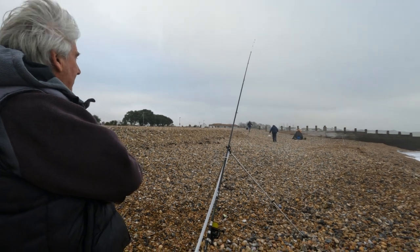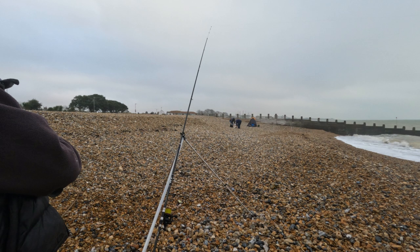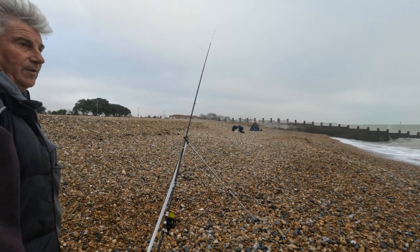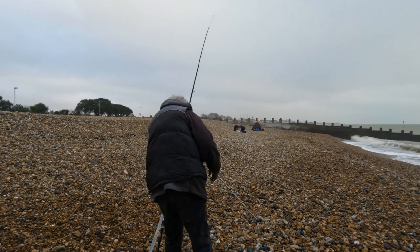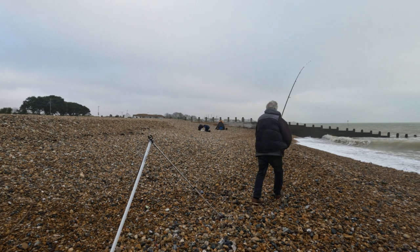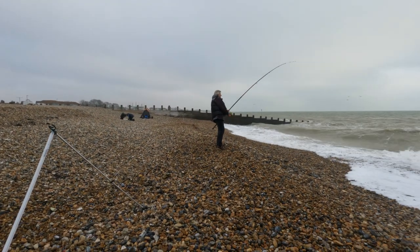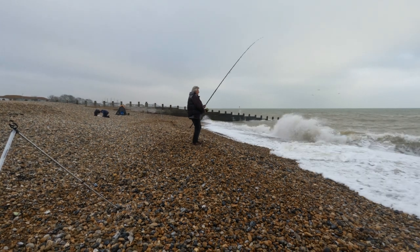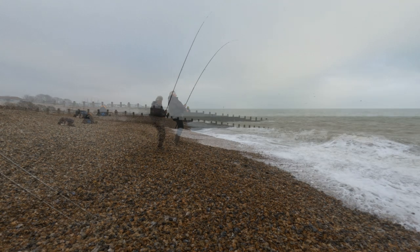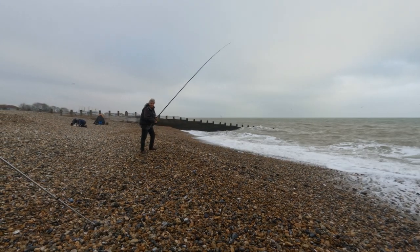Oh, that's good, he's going that way. Oh, he only had one, didn't he? Yeah, it's a bite there. See it there? Because I let the line go slack. Yeah, yeah. There's probably one on there. Just hope it's sizeable. One or two. No, didn't get him. No, didn't get him. No?